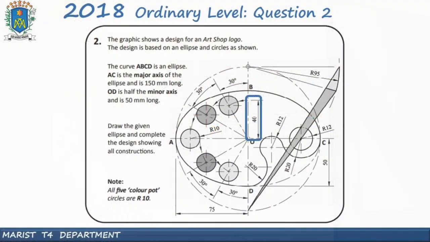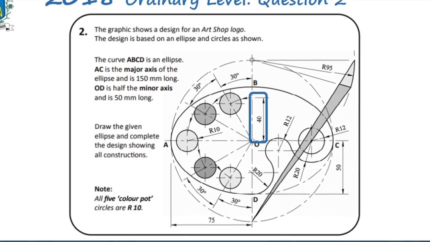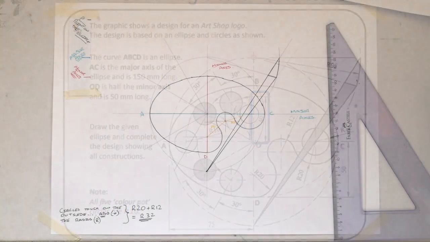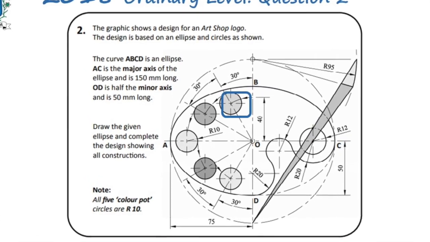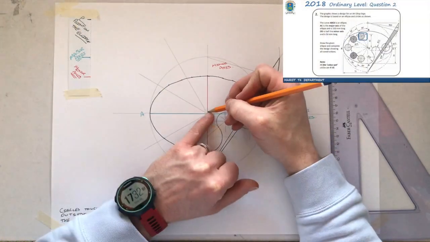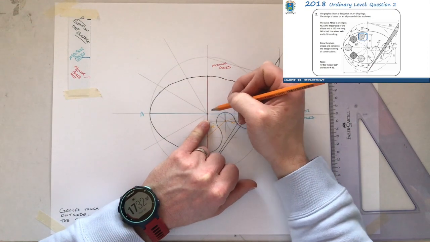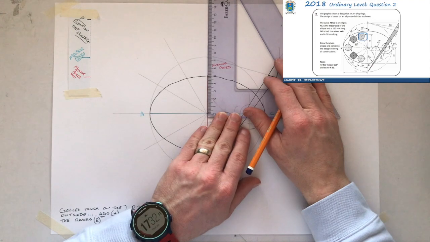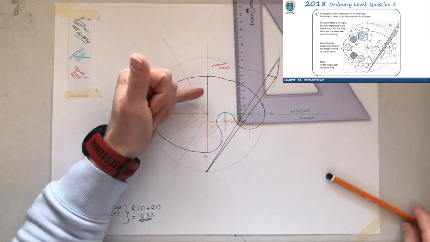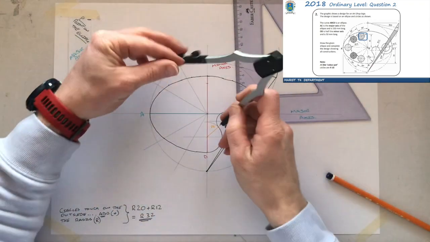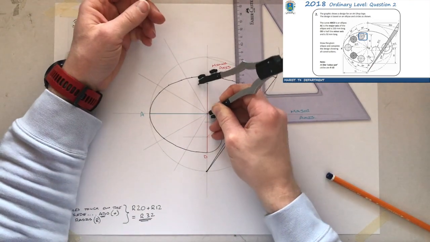The next bit of information, if we look at the question, is that for the center of the first one, we go up 40 on our minor axis. And if we look really closely, we can see these arrows, these curved arrows pointing along. They're telling us where the center is of the next circle. So for this one, we know it's on this angle line. Center is on this angle line, but we're told to measure up 40 on the minor axis. So I measure up 40, and what I'm asked to do, not draw a circle here, but what I'm actually asked to do is use that distance to rotate it down. So I'm opening up to 40 and I'm swinging that down here.